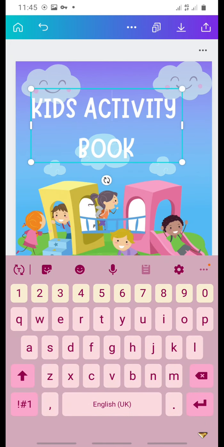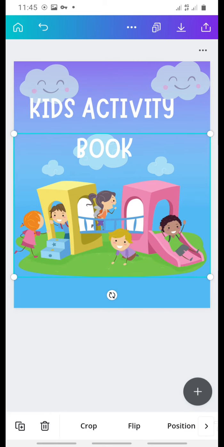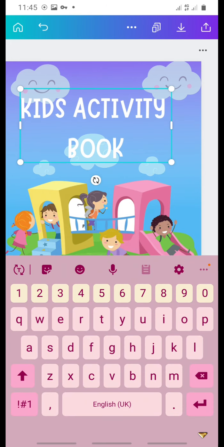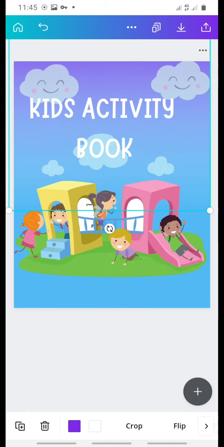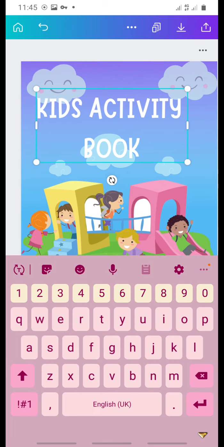We'll reposition this. So this is one of the reasons why I don't like to use the app. Sometimes when you come to do something, I'm trying to shift my text box, but it is not responding. I'm doing everything. It is not responding.